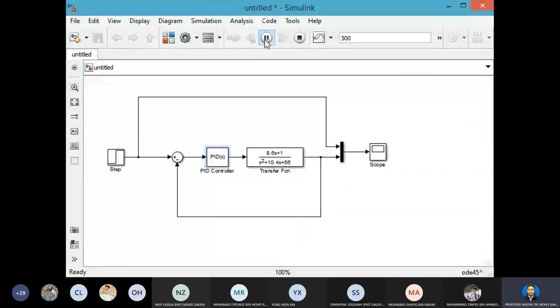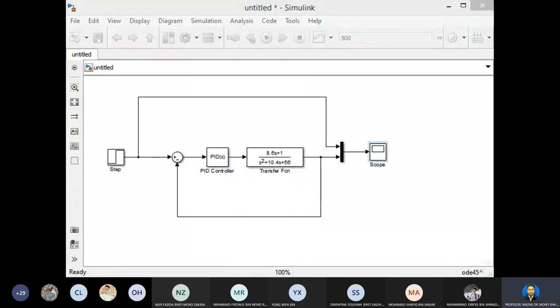Then you can run again and check the output. It will be improved: the rise time, the settling time, and also the overshoot.